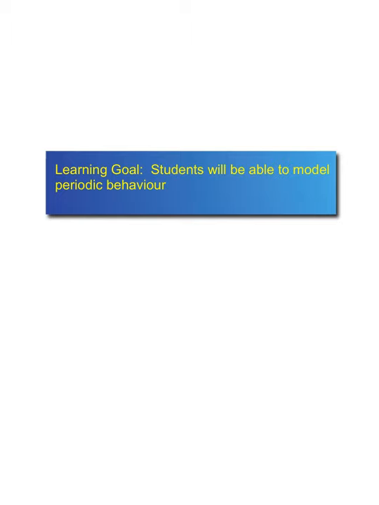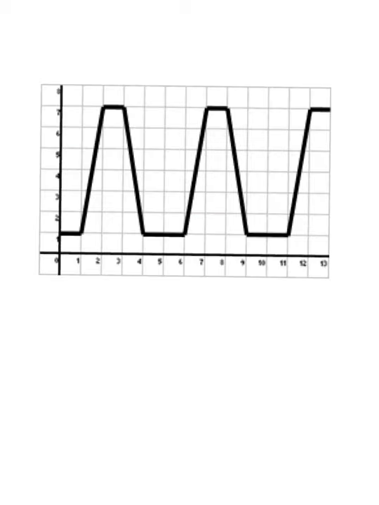Today we're going to learn about periodic functions that model periodic behavior. This is an example of a periodic function because it has a section that repeats exactly, well, the whole thing. So this part is going to repeat again, and then it's going to repeat again, and so on. It's just the same thing over and over again.